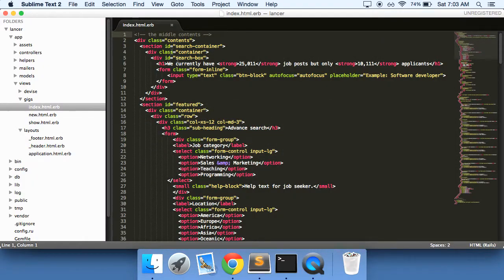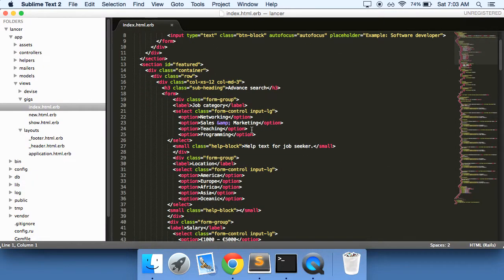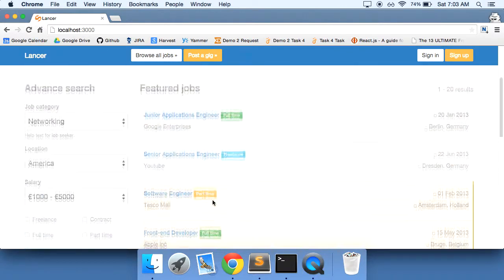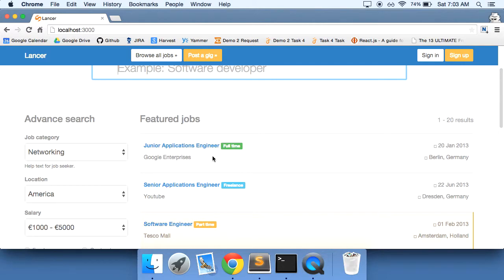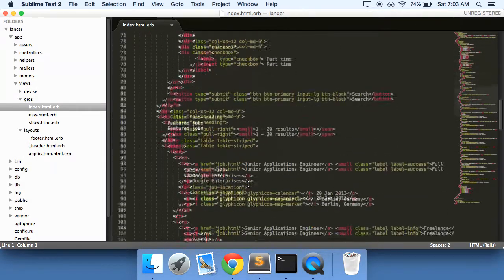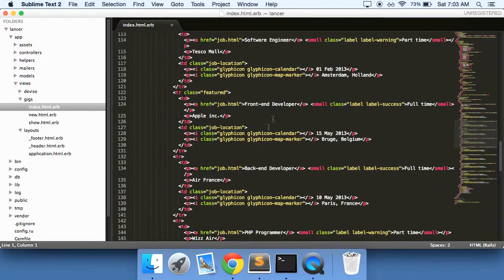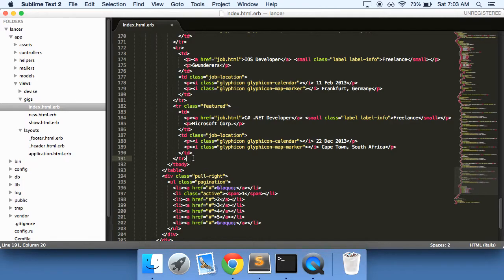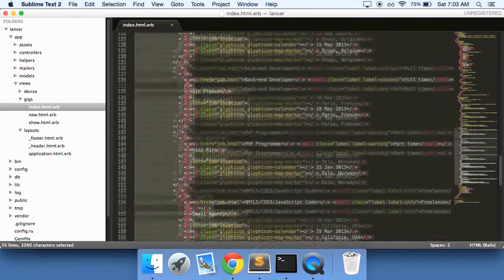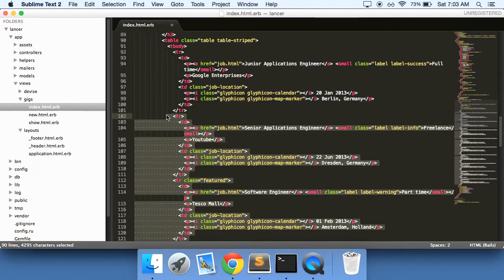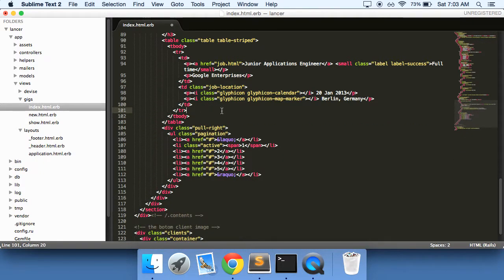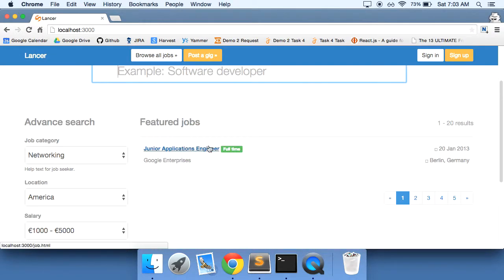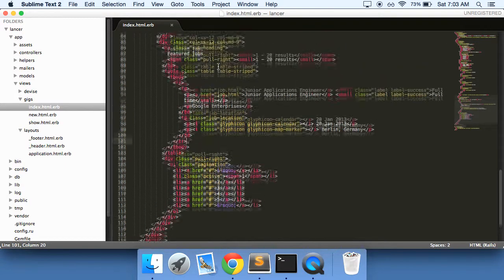So we'll want to go first into our index.html ERB file. And what I like doing is to get rid of everything besides one of them, because we're going to programmatically be creating these. So if we go all the way down here, this is where you'll see all of these listings. Let's take it to the TR, grab the last table row, and don't delete everything up to that point. Do a refresh. There you go.